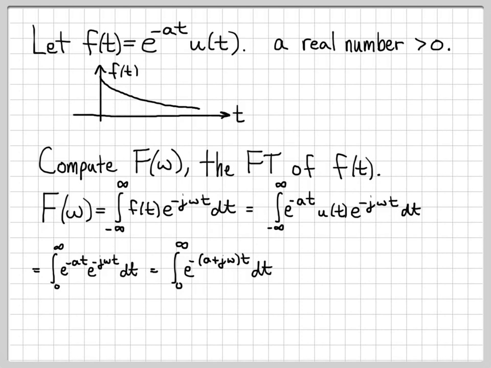And now doing this integral is pretty straightforward because integrating an exponential is pretty easy. The integral of an exponential is just the exponential. But then we have to take care to divide by the derivative of the argument of the exponential. So when we take the derivative of that with respect to t, we have a minus a plus j omega quantity on the denominator. So that is the quantity we need to evaluate now at the limits of infinity and 0.